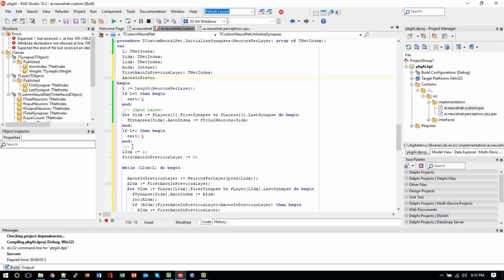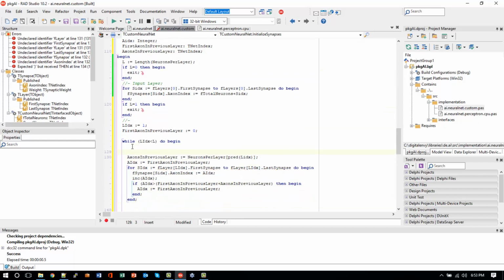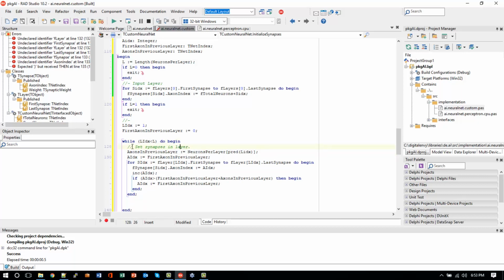Axons in previous layer, tnet index. Our AIDX, SIDX, and LIDX are already in. So this is going to be set synapses in layer. So that's going to set the synapses in this current layer.